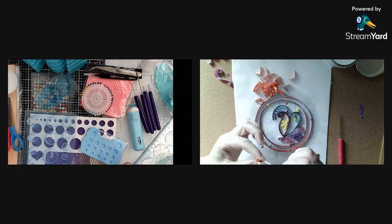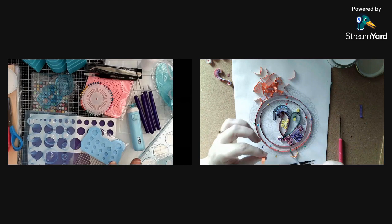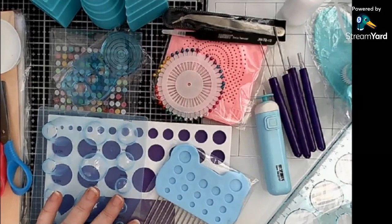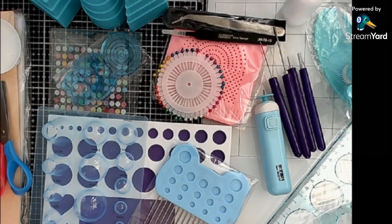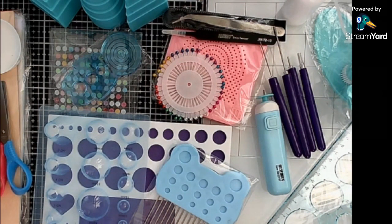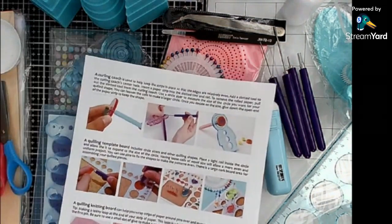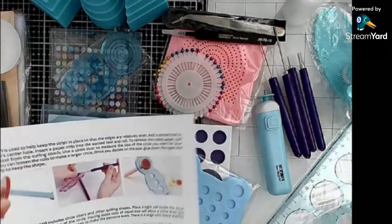But first I want to go through all these things that I have on my desk, because some wonderful individual out there sent me a quilling kit and I don't know who. So whoever you are, thank you, I appreciate it. It came with all sorts of things. I'm going to enlarge myself here so you can see all the wonderful things. Celine will be in the background to tell me what things are, and it comes with a wonderful little guide.